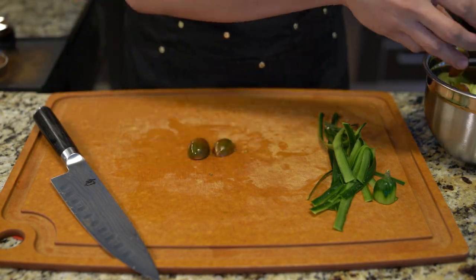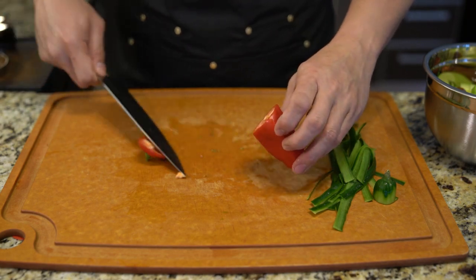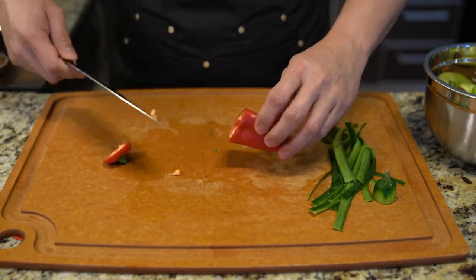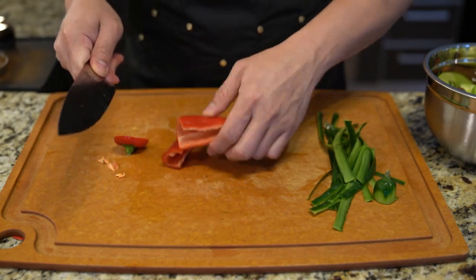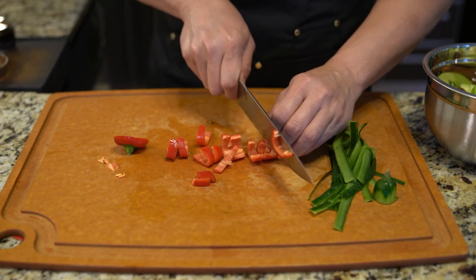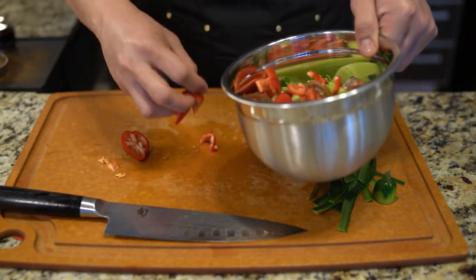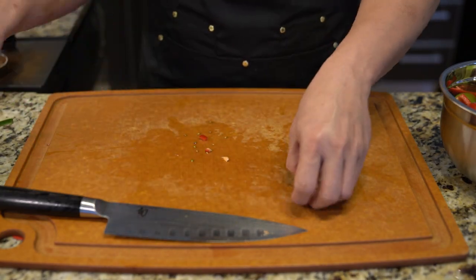I found this darker variety of cherry tomatoes because it has a little different flavor — it's a little sweeter. I'm going to add in a sweet pepper here, cut it down into slices. The red color also helps add a little bit of color, which is always very pleasant to have aesthetically.